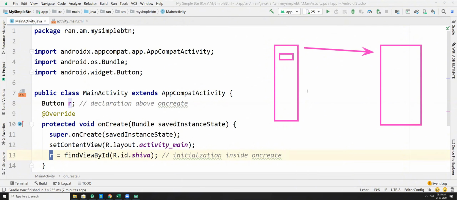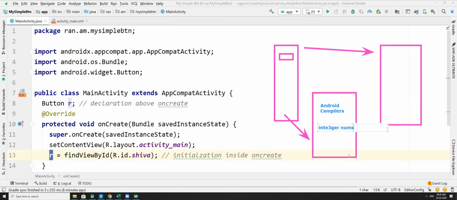The Android compiler will convert all the UI components into some integer numbers, and those numbers I can reference from Java.